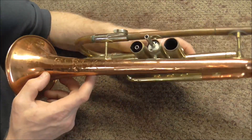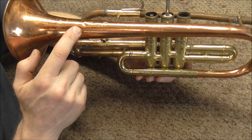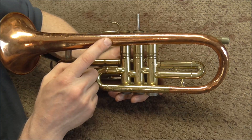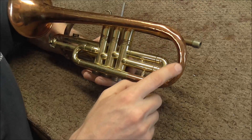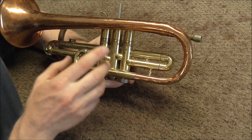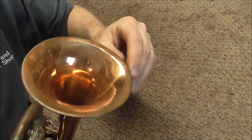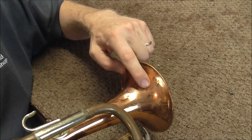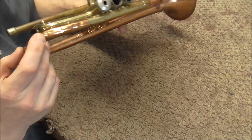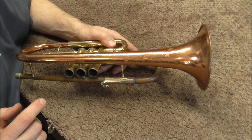The cornet is missing a lot of parts and very damaged, so it's not really worth fixing. This bell does have a lot of dents in it, so I am going to get those dents out. I'm going to do that before I remove the bell from the instrument because it's easier to hold on to, and also when you get dents out in the bell bow it can tend to spread the bow apart and make a mess. There are dents in the bell flare, farther up, a large one, and some in the bell bow. Because of that, there are a lot of different tools I'll need.